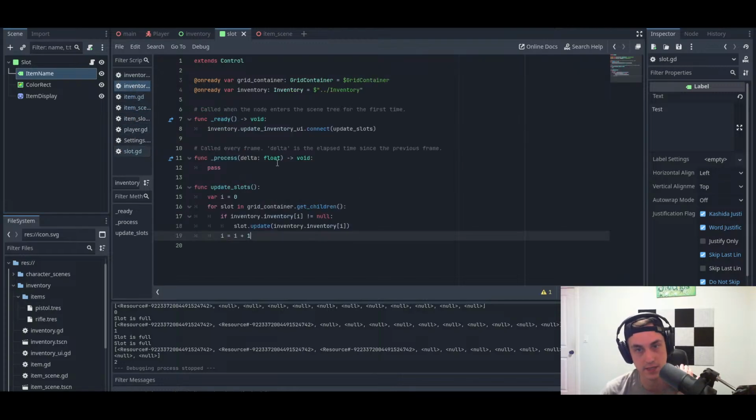Inventory. This is our update slots, which we can just call whenever we need to. Actually, we can just call update on every little bit of the inventory. No, I don't. Actually, we don't need to. I think this will work.